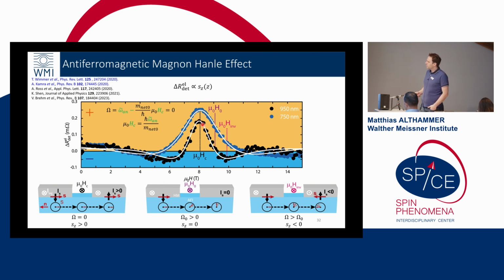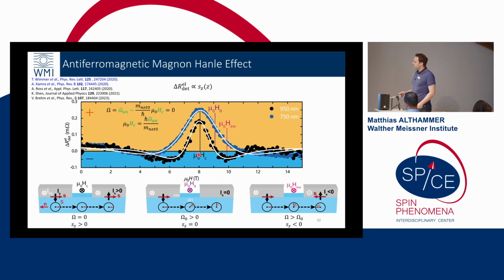But if you now follow the evolution of the signal with the magnetic field, you see that it goes to 0 and then goes to negative values, and then it seems to go up a little bit. And this you can explain nicely in the pseudospin picture. Here at this maximum that we see in the spin transport signal, this comes from the fact that at this magnetic field value, we switched off the precession of the pseudospin. So you inject a spin current on this side, it goes in, and the magnons transport it to the other side, where you can then identify a spin signal.